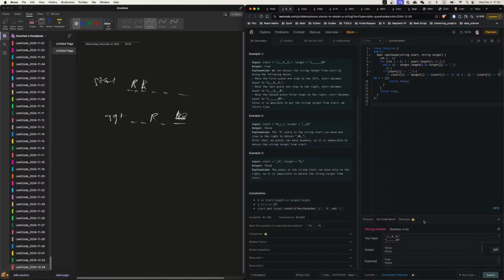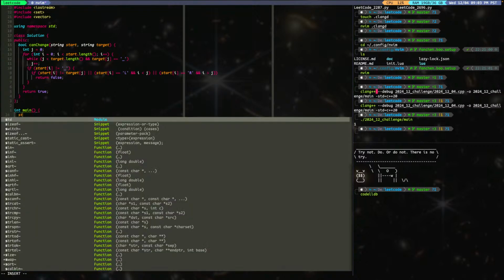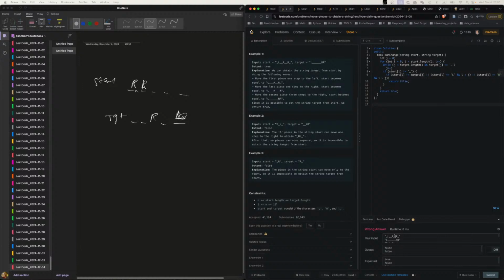I do not know why it doesn't work, but hey, we can debug again. I'm very excited about debugging these days. Okay, so what do we do? We say std string start equal to, what's that? It's this. All right.